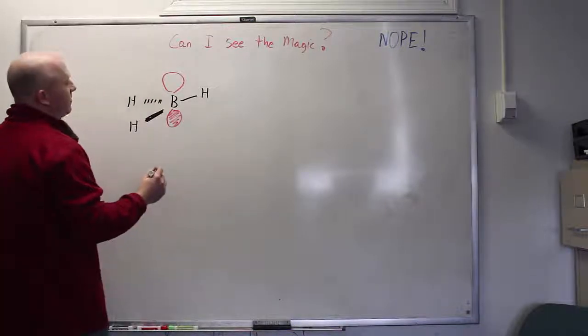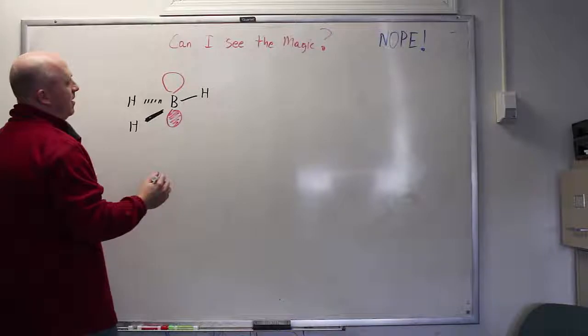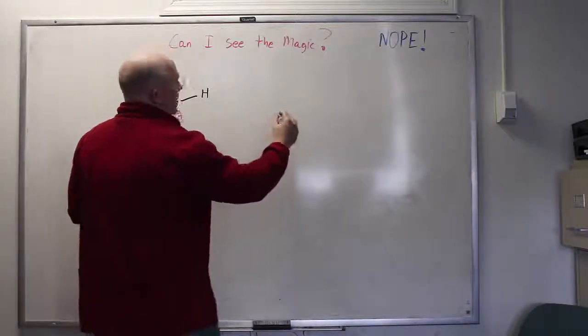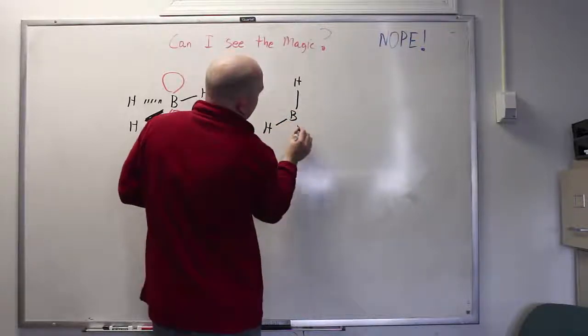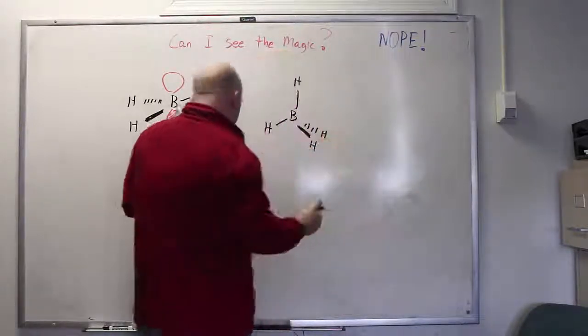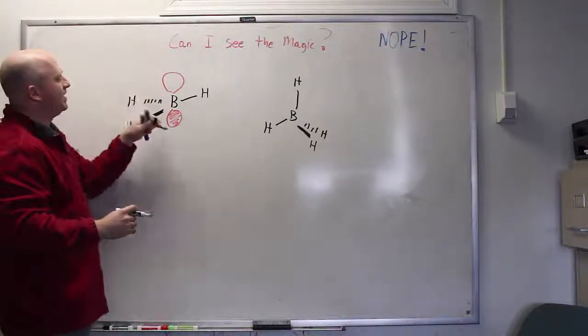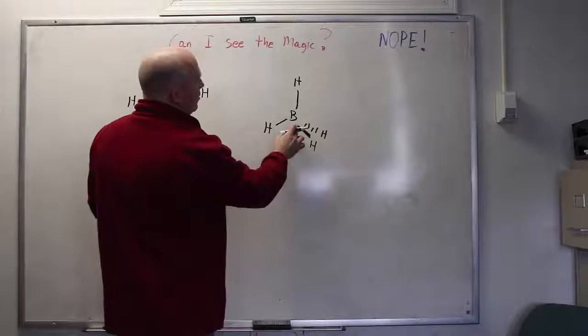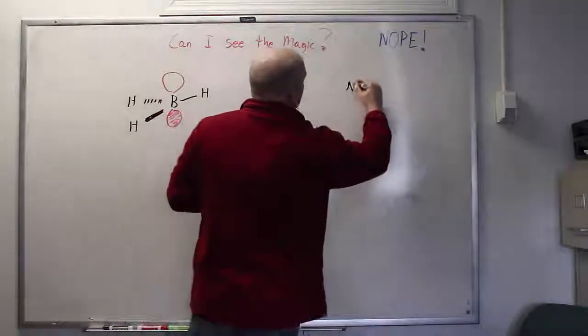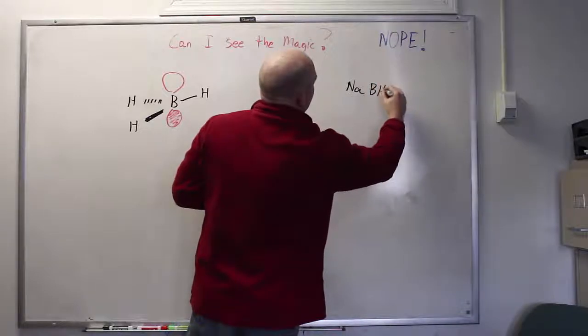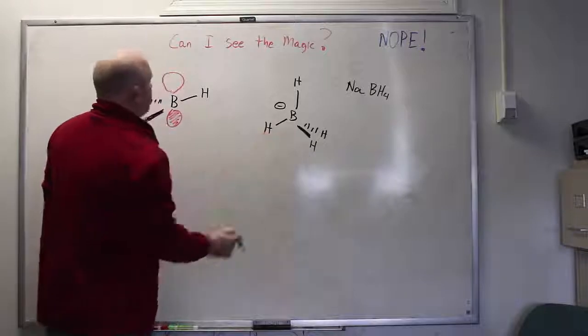However, if we have some means of giving it something else, if we can put another hydrogen onto it, then what we form is a molecule that's going to be unhappy for different reasons. Obviously, borane itself is unhappy because it lacks for an octet. This boron only has six electrons around it, so it lacks for an octet, but as soon as we put eight electrons around it, which is to say borohydride, the reactive part of sodium borohydride, then what you notice is that the boron has a minus on it, and this likewise is unhappy.